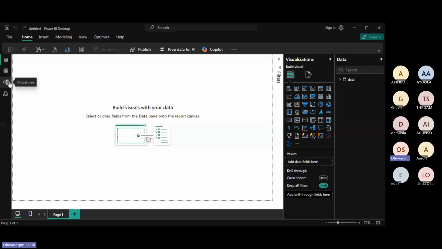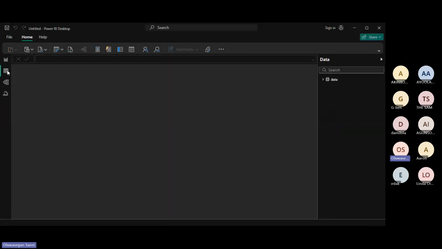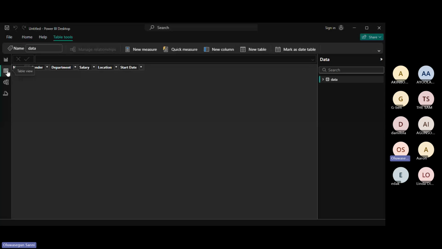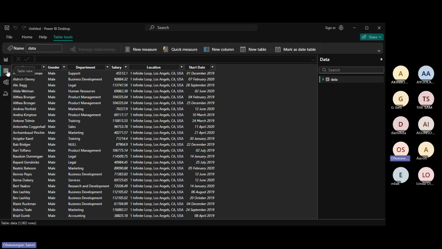So the next thing is to look at your table and see what it looks like. So you want to look at the table view. Let's justify that the table we cleaned in our Power Query editor is what comes to the Power BI desktop, which obviously it is. But let's look at it. Now we have cleaned the table. After we have taken some names away, we cleaned 45, so 45 is not there again.